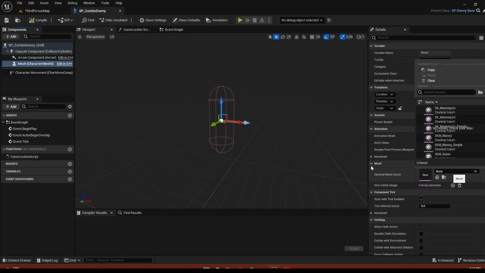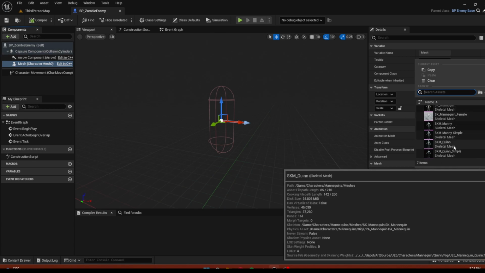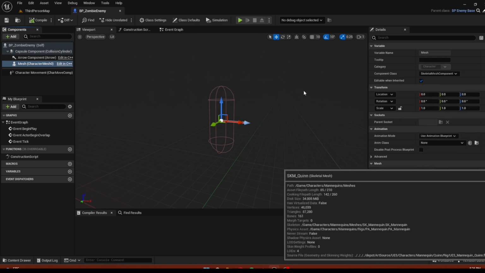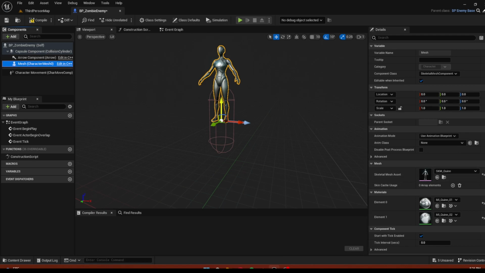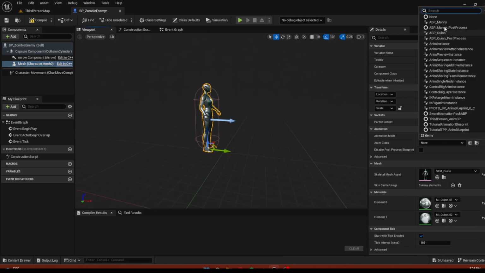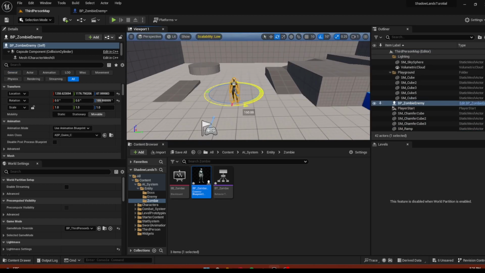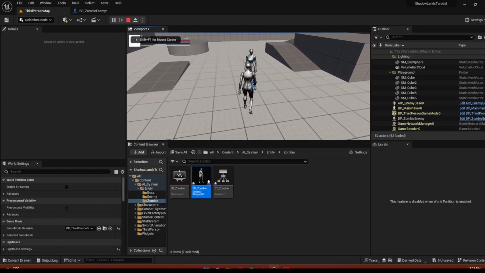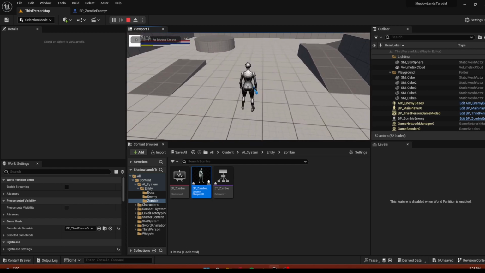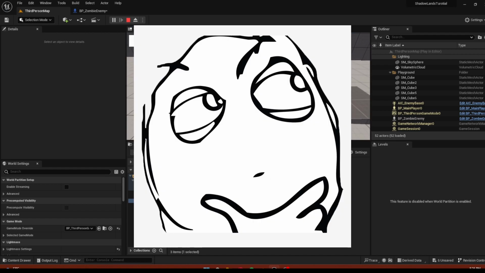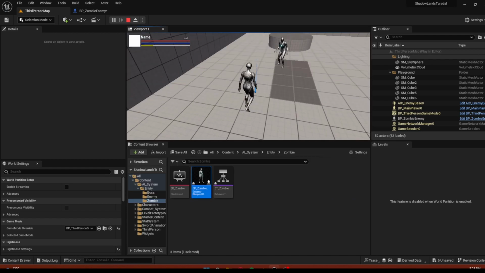Open that up. Go to your character mesh and select any character that you want. Mine will be Quinn, and let's have a default animation as well. Now you can drag it out, and the thing is we cannot actually damage it. I think we cannot, so you can see we have the character and it flies away, and you may ask, oh, why is that? Why is it bugging like that?